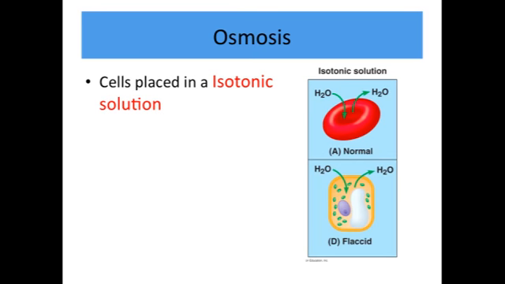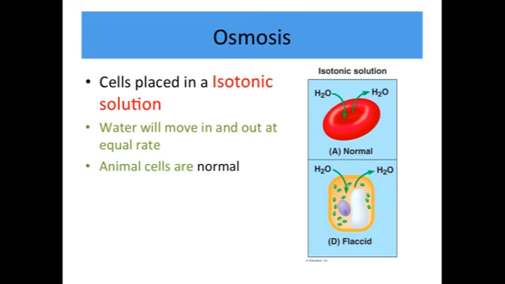Isotonic solution, however, if I put an animal cell in it or a plant cell in it, there's a slight difference, but water will move in and out at an equal rate. Animal cells will become normal. Plant cells will become flaccid and wilty. And this is why we want to take a good peek at our plants and make sure that they have an appropriate amount of water. That's one of the reasons that in a supermarket they continually spray our lettuces with water, so that they stay nice and full of turgor pressure, because no one wants to buy a package of lettuce that is all wilty and isn't appealing.